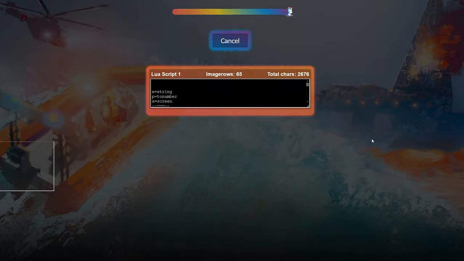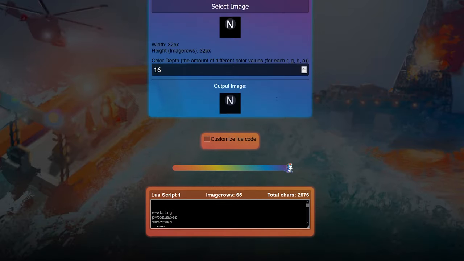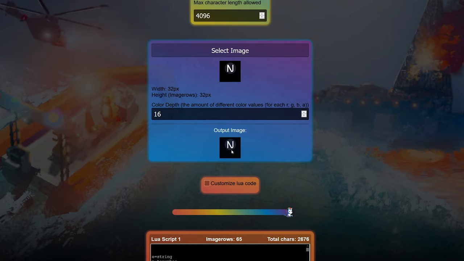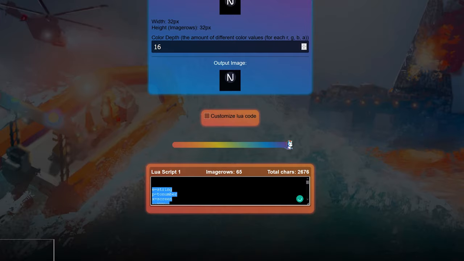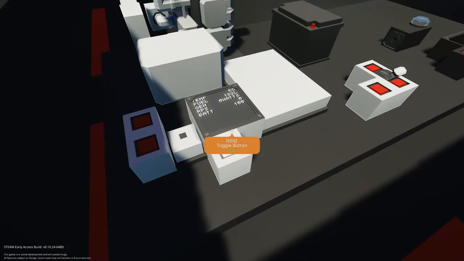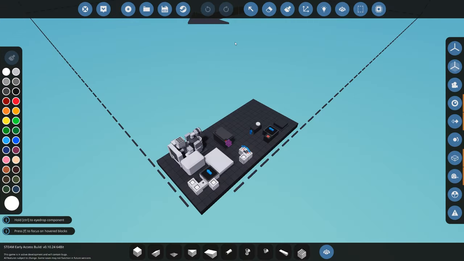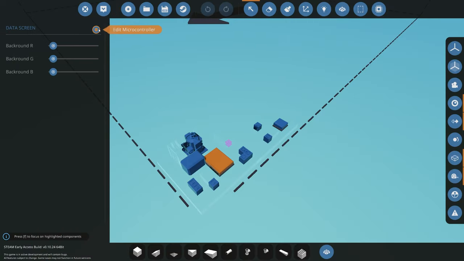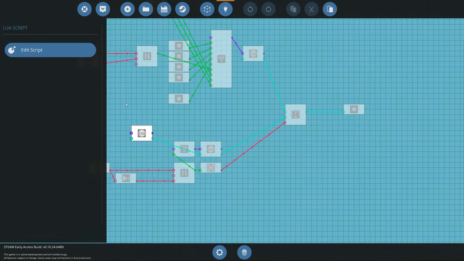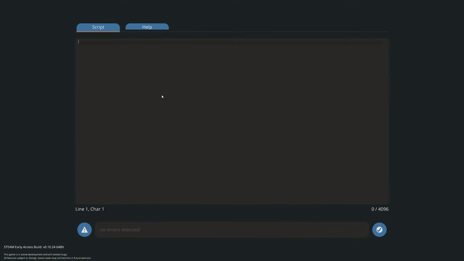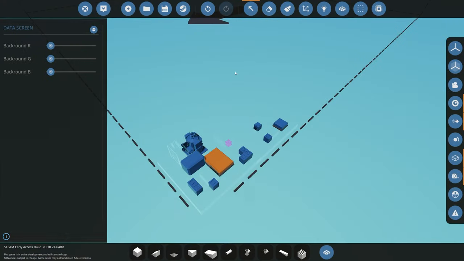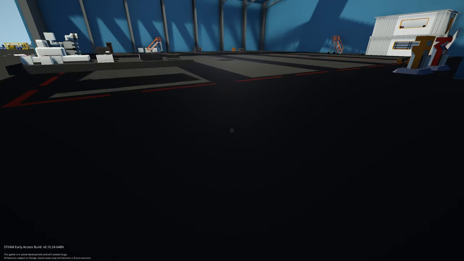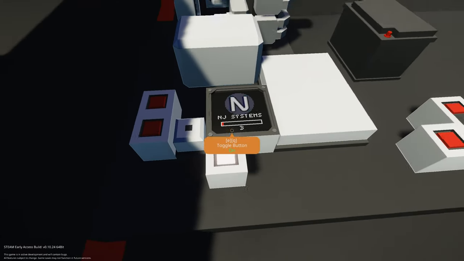Once I've selected it, you'll notice it's gone and processed it again. And you'll see here, this is our image. Fantastic. Great. All we have to do is go and copy and paste the code again, the string. We can go back into the game. And once we're in the game, we can go back to our data screen, go back into our actual data screen Lua block, delete all the old code that we put in here earlier, and paste the new one. We can then click on done, we can update it, and we can spawn it in. And we should see we have a really nice logo and it should be in the center of our screen.